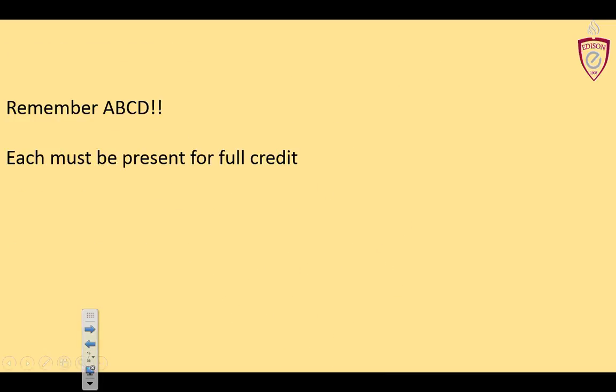ABCD. That's it. Atoms, brackets, charges, dots, for ionic bonding compounds only. Yes, just for ionics. I guess the one thing that we were doing first, we were circling and showing where the electrons went from and to. That's not part of the ABCD process, but it certainly helps organize your thoughts. That's really just for the teaching piece, before you're doing the drawing, so we know what's going on.